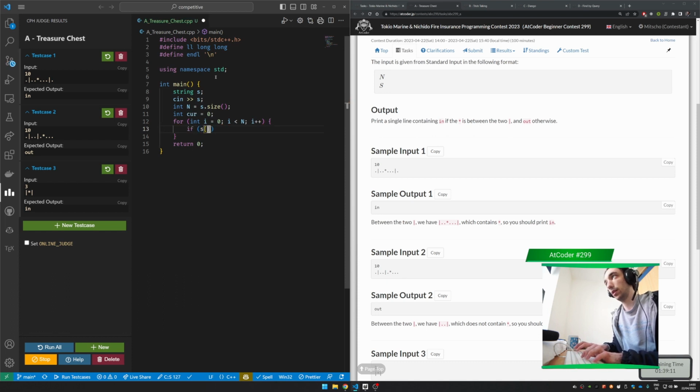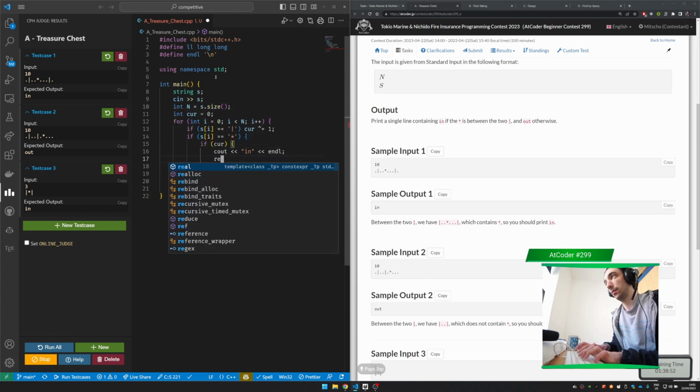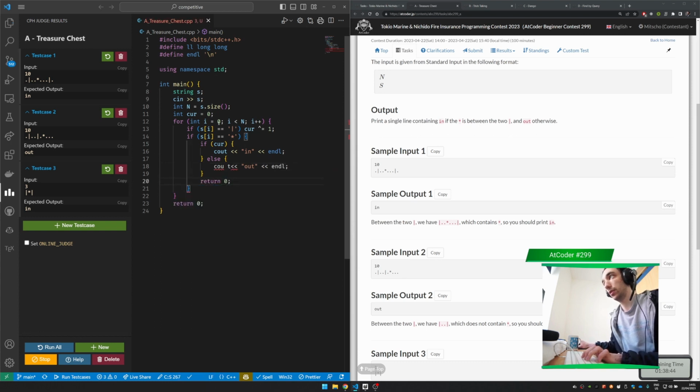If s at i is this, then I will flip the current. If s i is this, if current is like 1, we'll print out yes, else we print out no, and we'll just return 0.